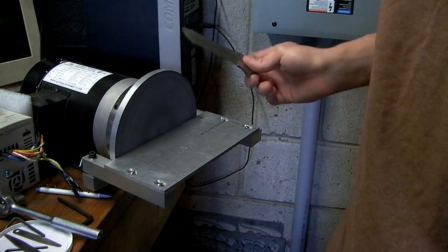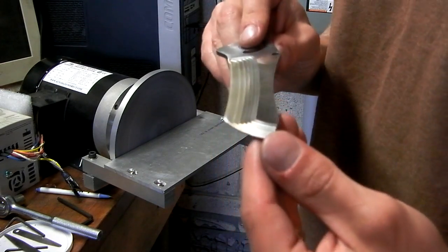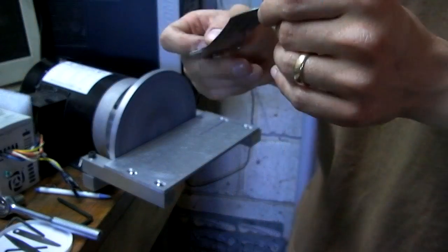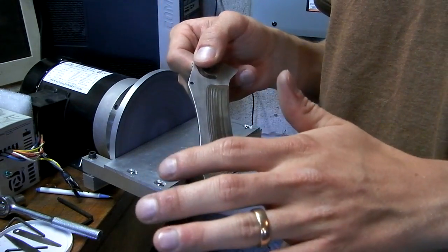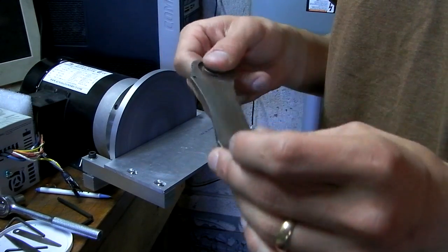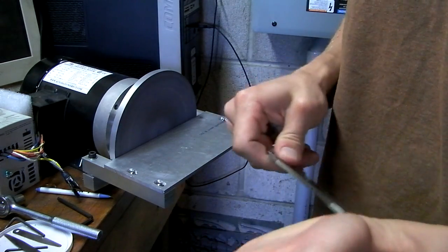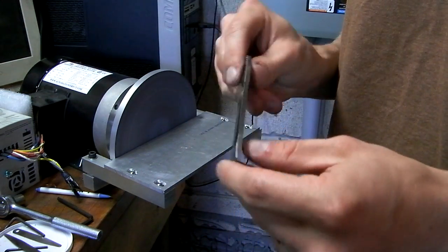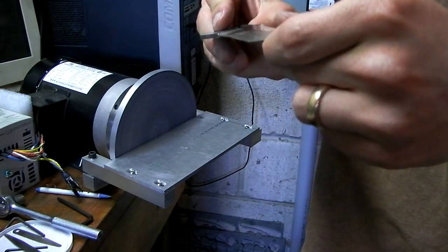Might take a slightly rougher sandpaper, like a 320 or something to start out with, and then a quick finish on 600. Maybe what I'll do is in the future I'll sand every one while the steel is soft, just to get rid of the pitting, and then maybe even with 320. And then when the blades are hard, I can go back with 600 and just make them awesome like this.